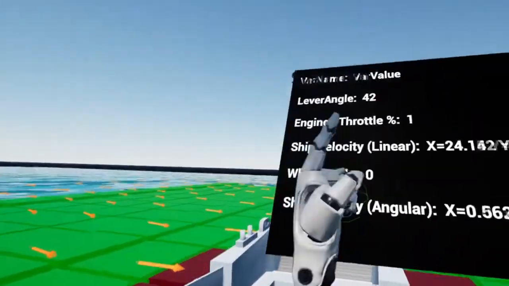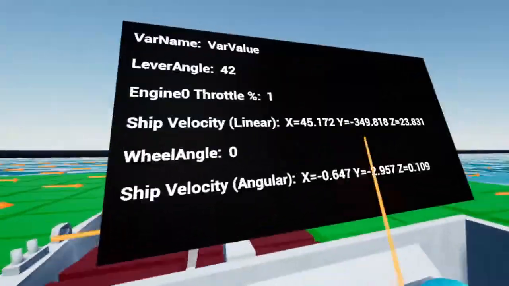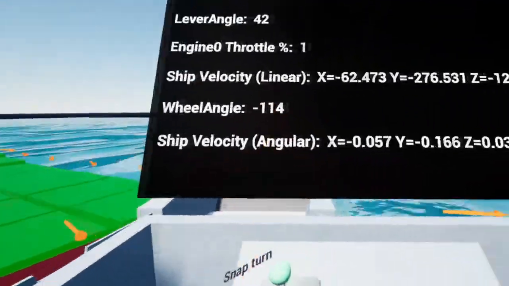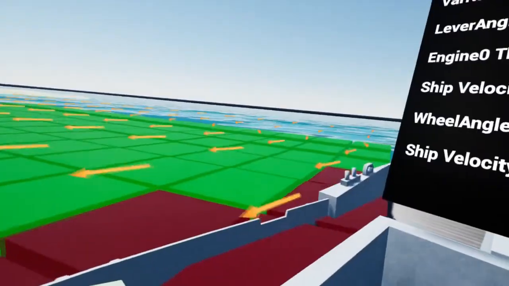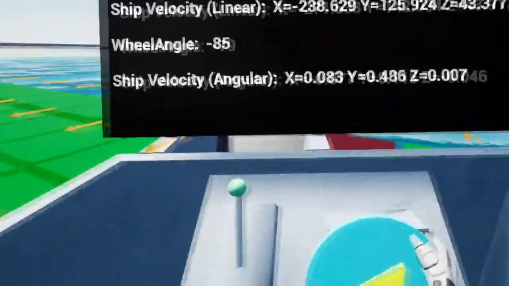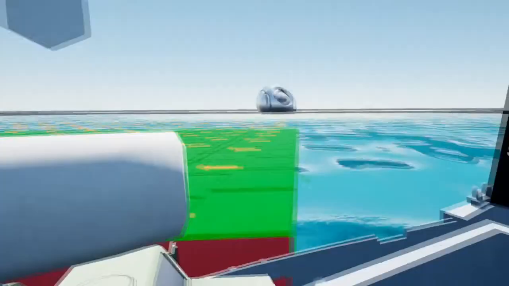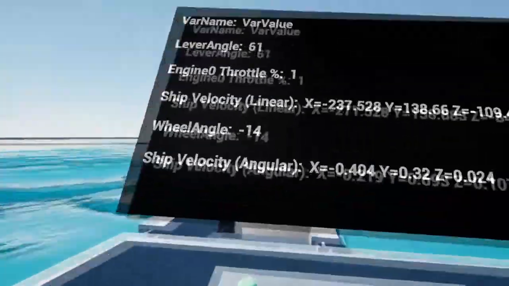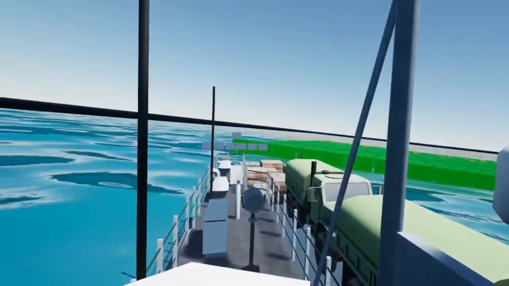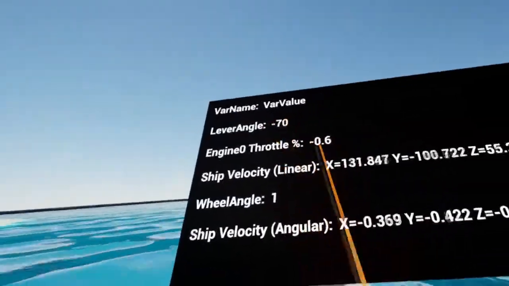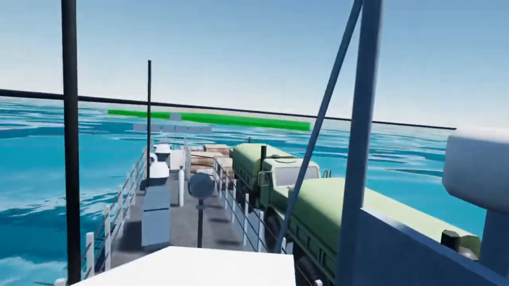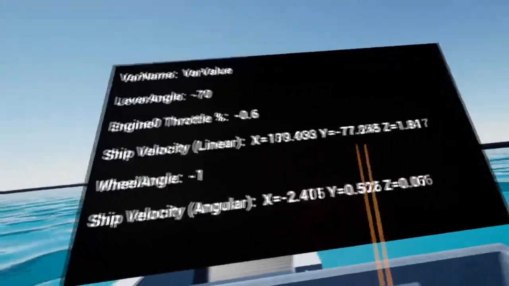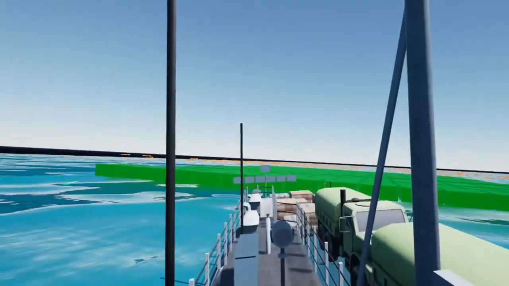As we overlap these grid cells here, you see they'll start to turn red, and you can see the arrow components on them are pointing in the direction that they're going to push the ship while the ship is overlapping them. I can turn the wheel that's also on the bridge here, and I keep track of the wheel angle in real time, and I use that to determine how quickly the ship turns based on what percentage of tilt the wheel angle is at, coupled with how quickly the ship is moving on its linear velocity. If the ship's not moving at all, it won't turn when you cut the wheel. So we have a reverse gear. It only goes up to 60% of the maximum forward speed, but the linear velocity is still affected here, so it's updated in real time.